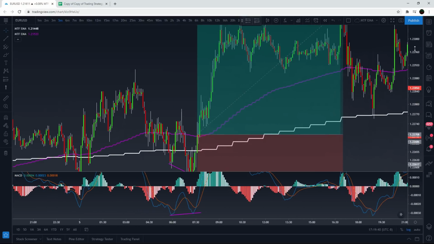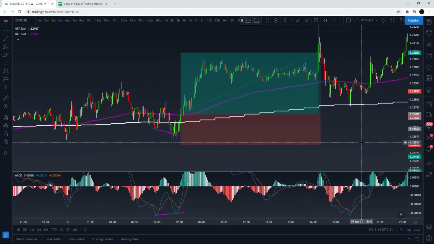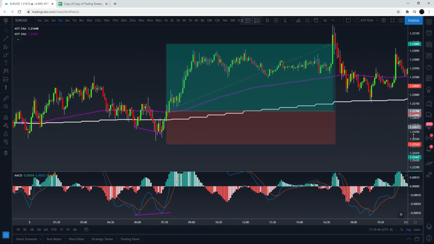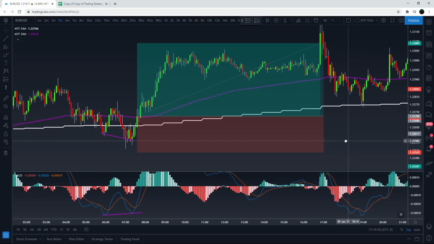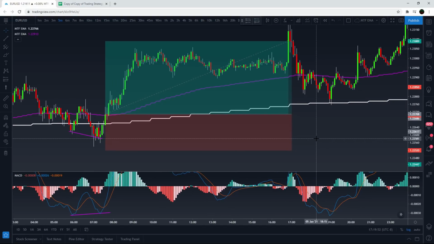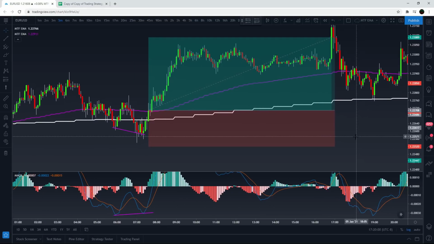All right, so I'm just going to show those 2 examples in this video. If you want to see a more detailed explanation of this strategy, explained a lot better and more clearly, check out yesterday's video, which I'll link in the description. But I think it's time to get into actually testing this strategy 100 times so you can see how it performs over a series of trades.